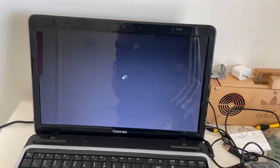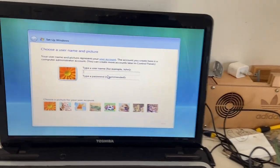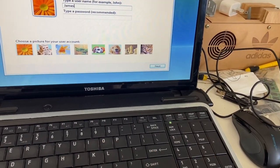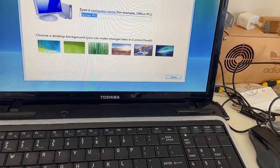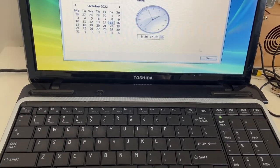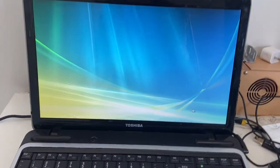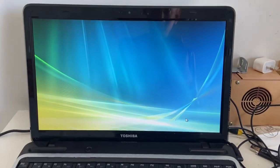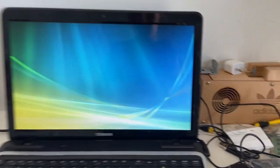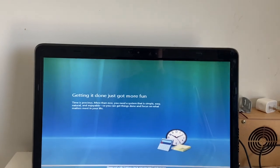Alright, now it should do this. And here we are. Now it's in the Windows. Alright, let's set it up here. Now here it is on Vista. Look at that. And then that should just do this.